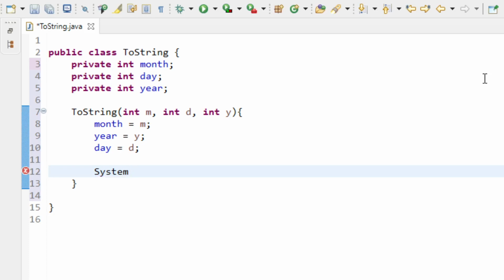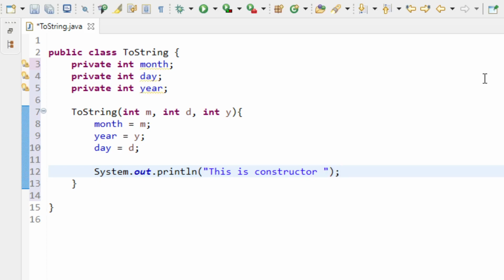System.out.println, and let's print this is constructor. Yep.